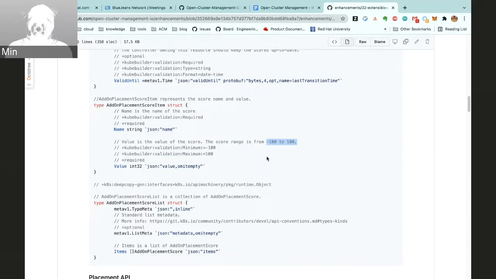If we are dynamically calculating the placement decisions from the prioritizers, and the score changes too much, then we can just inform the administrators so that the admins can approve to proceed or just let the system keep the old state.